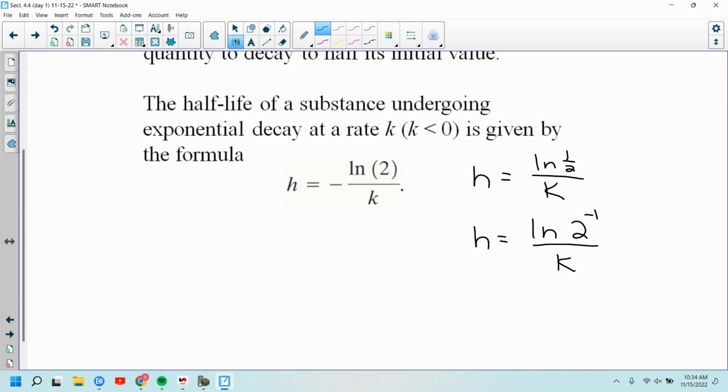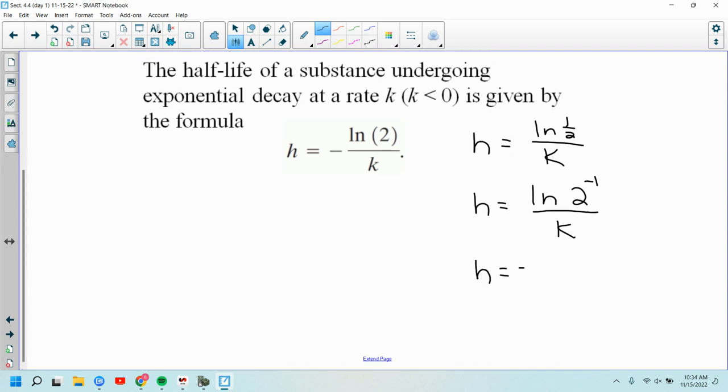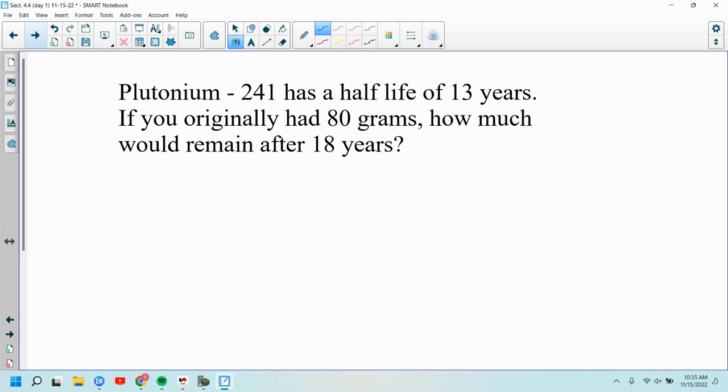So now since I have a natural log in front of there, what can I do with the negative 1? It's a power, so we can do what? Move it out in front. So now this is going to be negative natural log of 2 over k. So they're going to be equivalent. If you recognize when to use that, if you remember, that is absolutely fine. It may make a couple problems easier, but more than likely you're just going to go through the work, and it's really not much more work. All right, take a look at that one on the bottom.